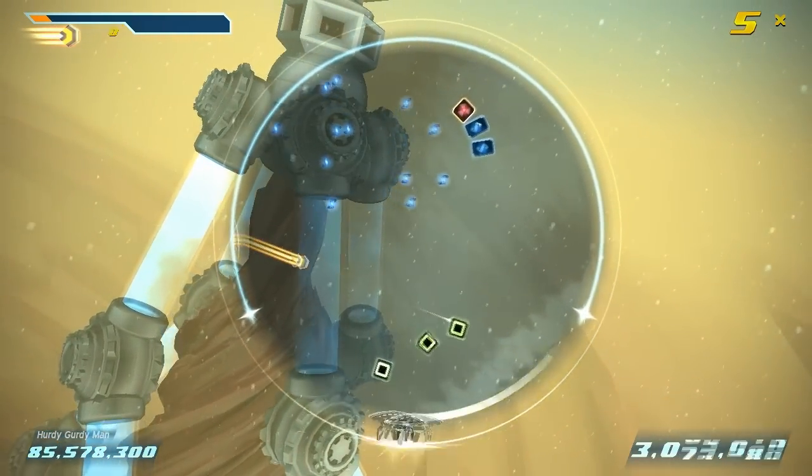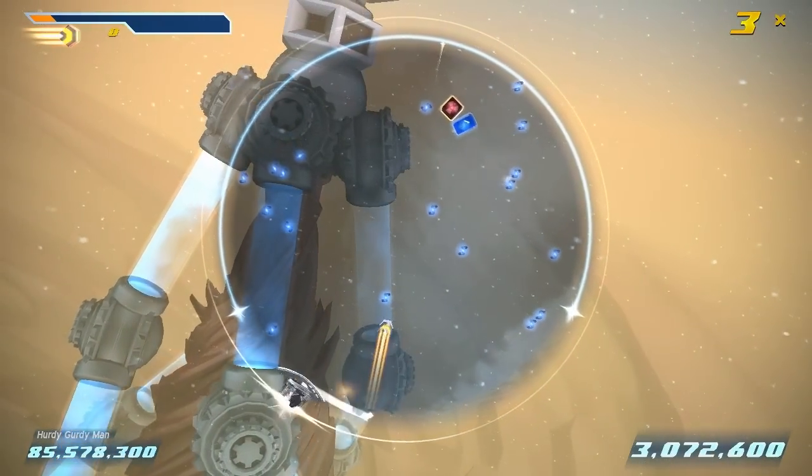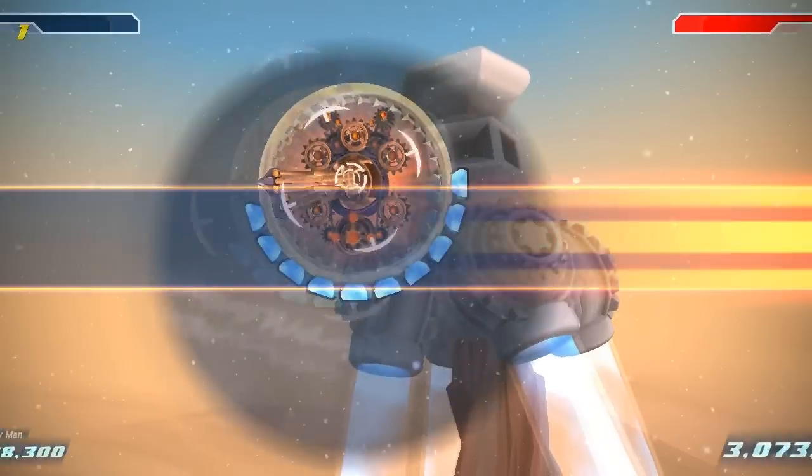So these levels can actually get really tricky because it can be hard to tell if the ball is going to hit the edge or not. Alright. So this should be the boss.